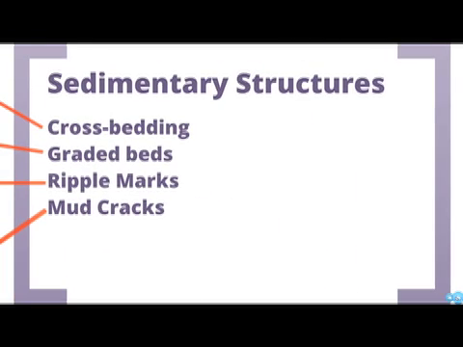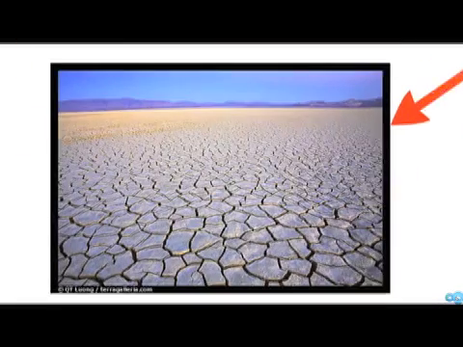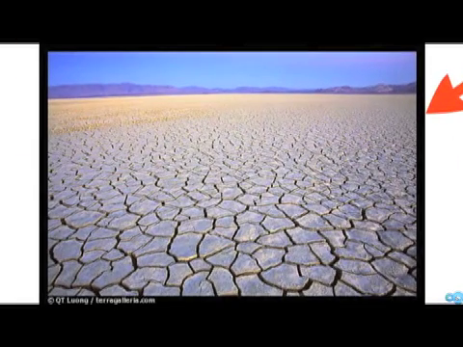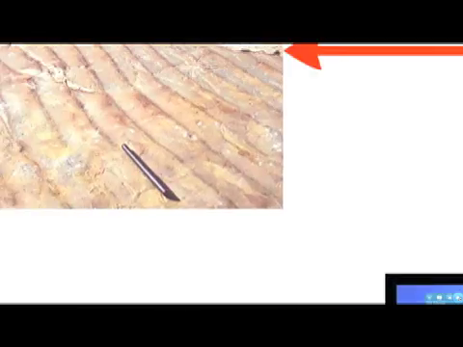Finally, the last topic, sedimentary structures. A structure is something you see in the rock that's not a fossil. It's produced inorganically, and it may tell you something about how the rock was deposited. So these include mud cracks. When you get a clay sediment where the water evaporates relatively rapidly and pretty completely, you end up with these desiccation cracks in various shapes, and they call them mud cracks or desiccation cracks.